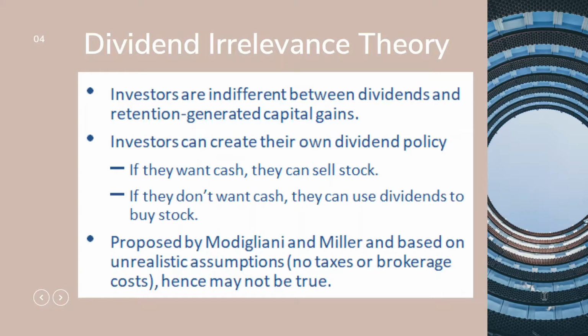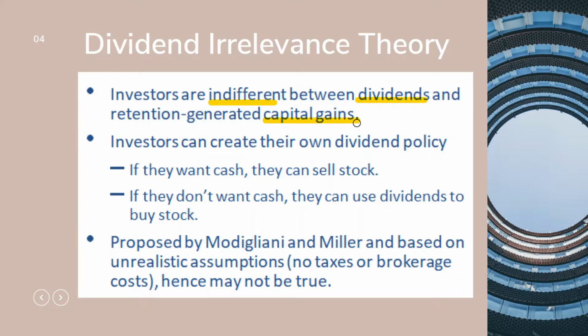We're going to start a discussion of theoretical frameworks by looking at the dividend irrelevance theory. This is proposed by Modigliani and Miller. In this theoretical concept, investors feel indifferent between the firm's dividends and the capital gains. When the firms have positive earnings in that particular year, the firm may decide to pay out earnings as dividends to the investors. Or the firms may decide to retain the earnings to support investment for future growth.